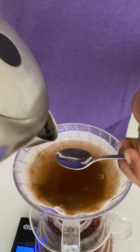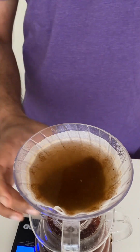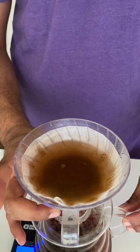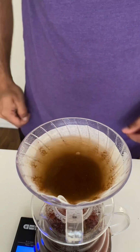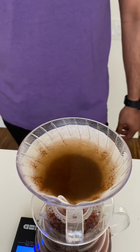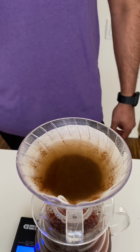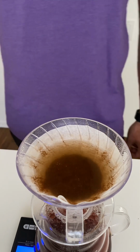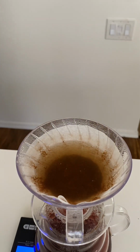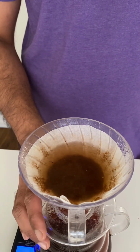Now while this final pour draws down, let's talk a little bit about why I chose not to agitate the bed with a kettle stream. Now this might get a little bit speculative and pocket sciencey, so bear with me. I have anecdotally noticed that any approach that dislodges fines from the bed into the slurry above it and gets deposited on the walls has more often than not correlated with increased amounts of body in the final brew.